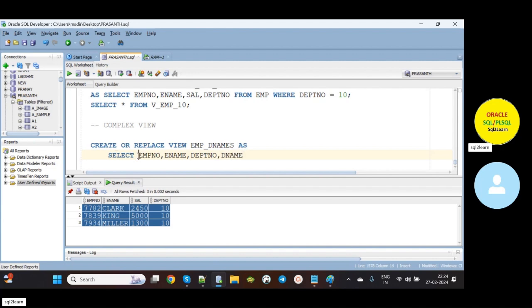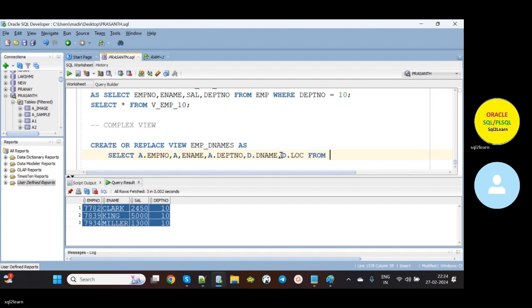Okay, so these 3 columns I am picking from the same table, and this one from the other table. So d dot d name and the location also from the other table.